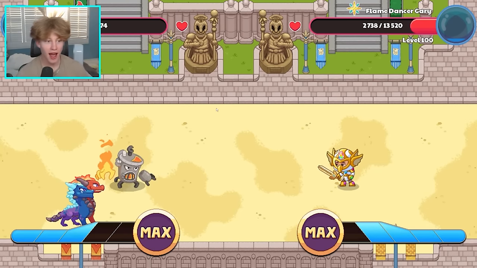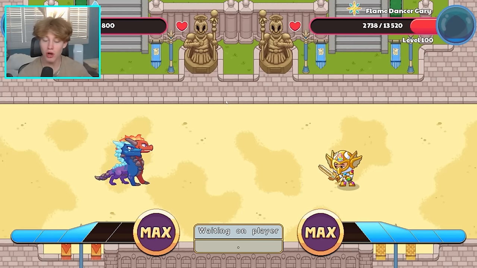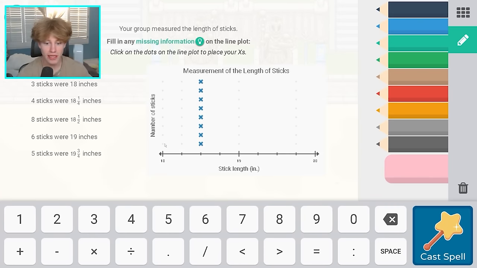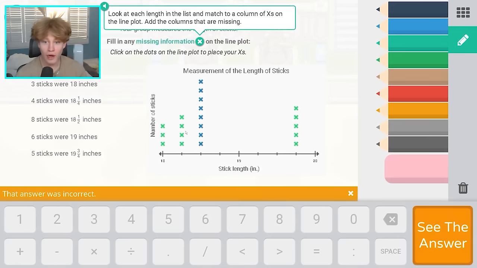Are you serious? I thought I for sure had this in the bag. I trolled him and I still might lose. Oh my god. We have to get this right. We just literally have to get this right. Okay, 3, we're 18. 4 and 5, we're 19 and a force. Oh my god. Oh, what? What did I get wrong?